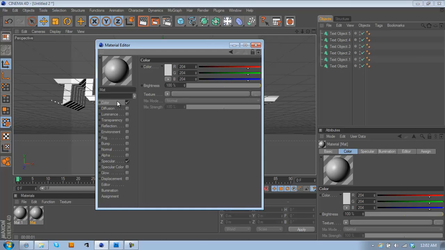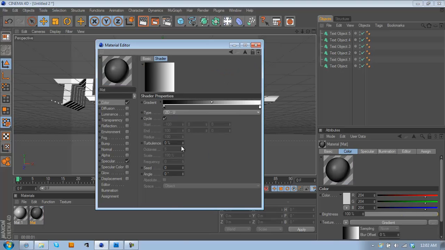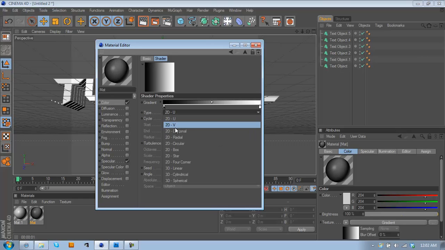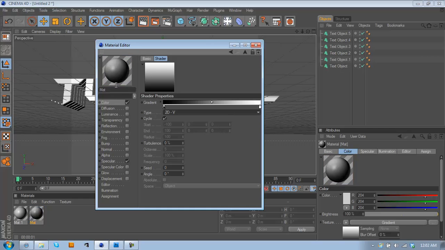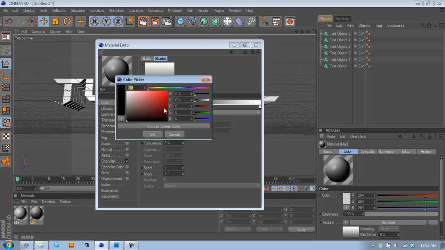So come into color, go into texture, go into gradient, and click on the gradient map and come over to type, change it from 2DU to 2DV, which will give it an upward gradient. Now you want to change the black to somewhere around midish, whichever color you like. Let's actually change this to green, just to change things up.